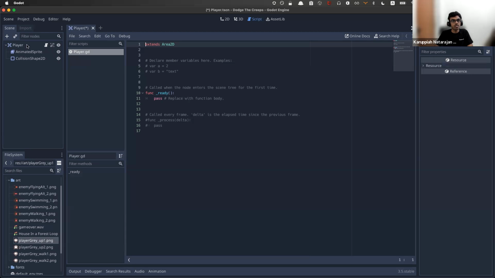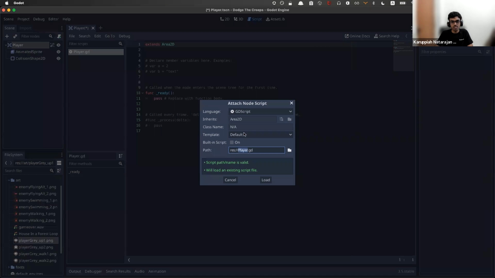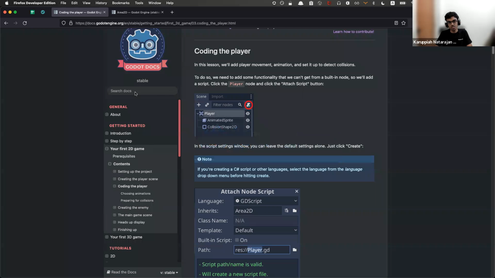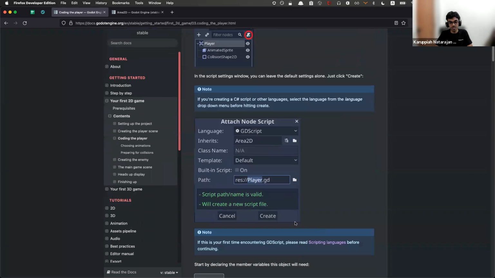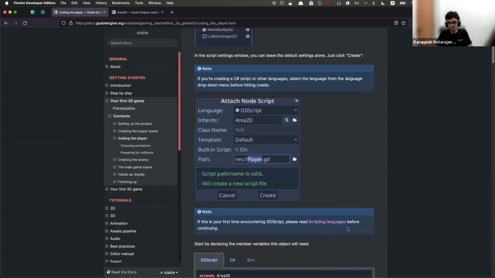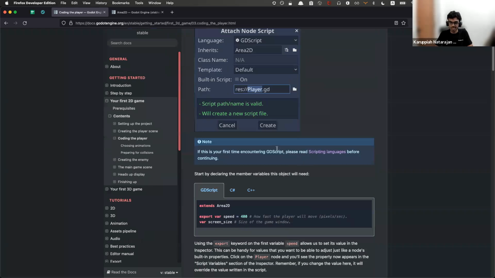So interesting. So detach, I'll attach, but here you say language. I mean, we are not having other languages, but I guess if you set it up, it will be there. So I've loaded it up. You should not detach it. First, before you start coding, please read the scripting languages page. Yep, I haven't done GDScript before.